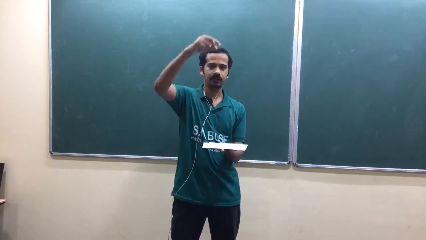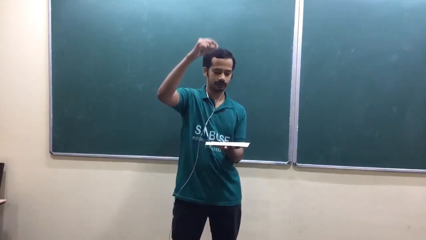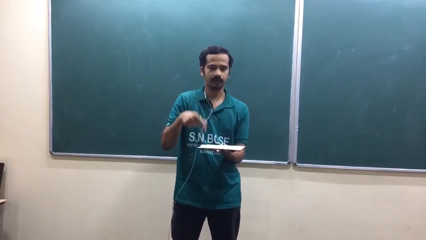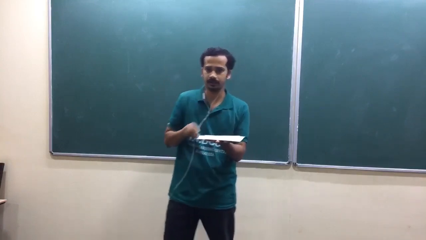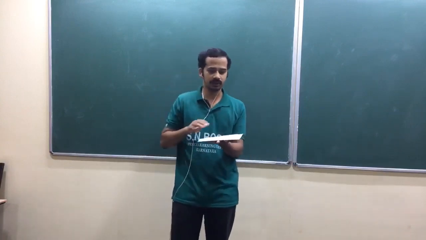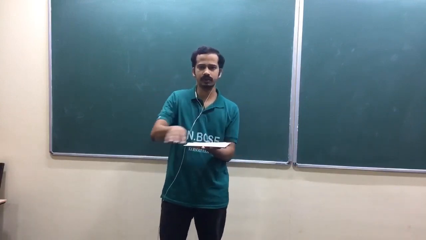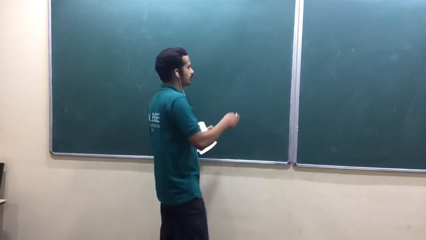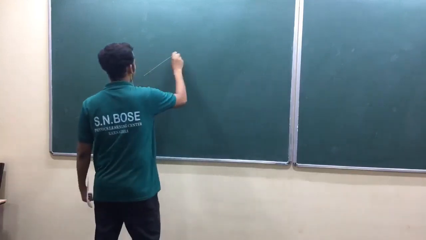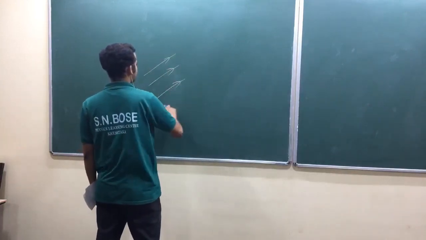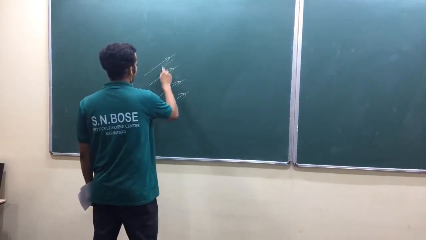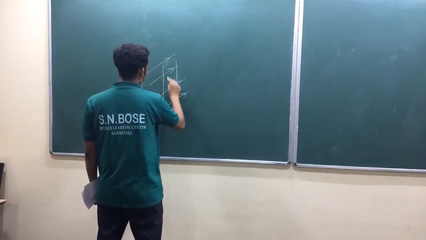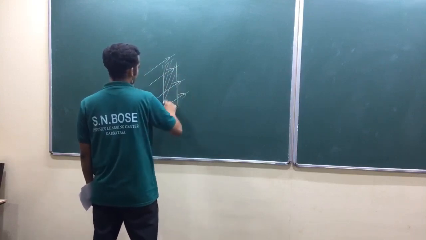If I put a point light source here, the number of light rays passing through this surface area should be proportional to this area, isn't it? Let me take one planar area. Let me take a vector field, and let me take one plane area. So one plane. Is that okay?